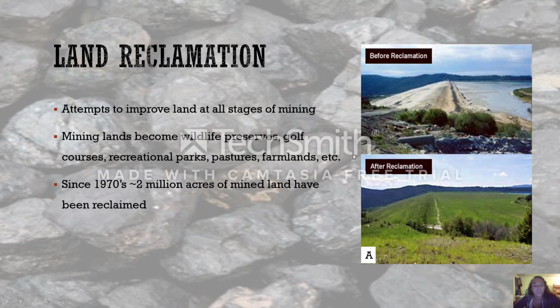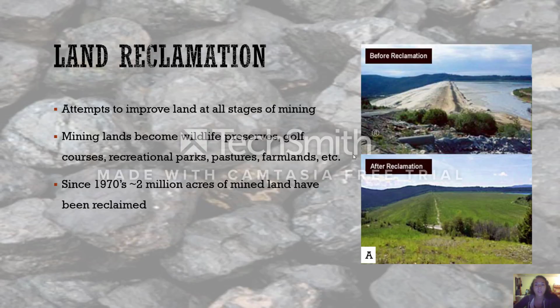So land reclamation is an attempt to improve the land before, during, and after mining occurs, and this is supposed to restore the land so that we don't just completely scar the land doing this kind of thing. And as coal is removed in one area, topsoil is severely disturbed there. Land at another section of the mine is supposed to be replaced and reseeded in order to restore it to a better condition than it was even before the mining.